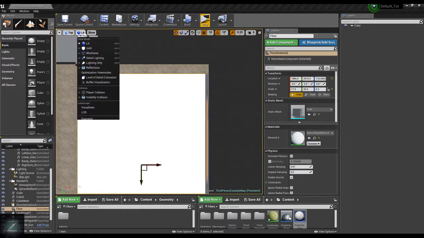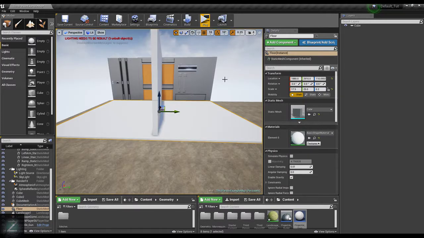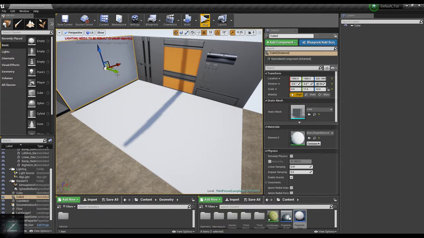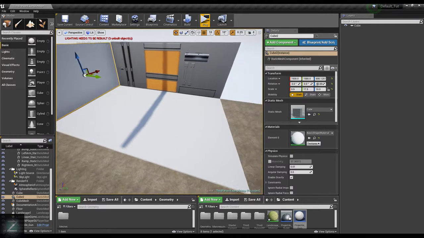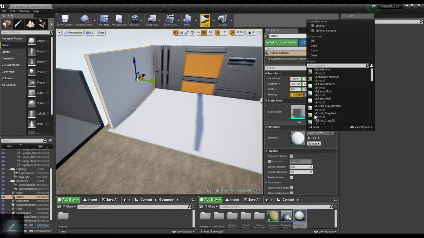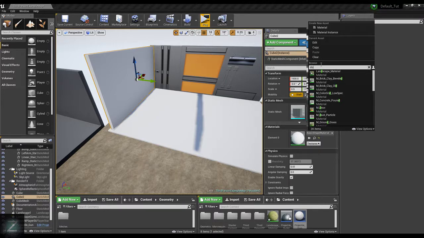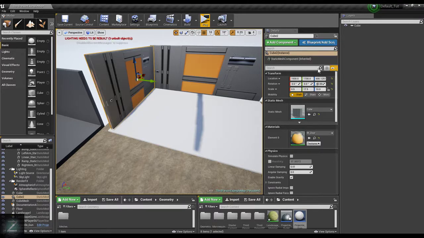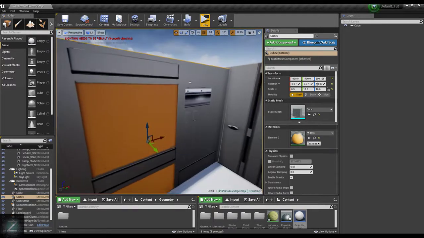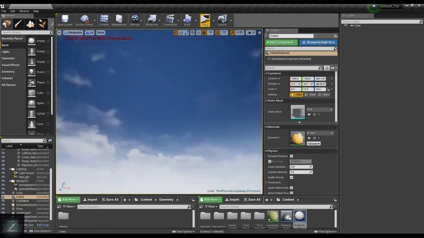Actually, I'll go back to perspective view real fast. I'm gonna do the same thing to this. I think these are the actual UVs, but I'm not 100% sure. I mean, I guess they are.